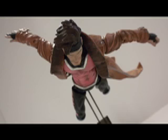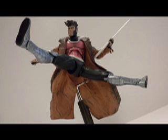That's important because this is what Gambit does. So, I'm really impressed. His neck has a decent range of articulation. I mean, not so much that you can get him in this pose looking dead at you, which would have been nice. But overall, you can get him doing everything else. Like, there he is doing a little helicopter kick type deal.